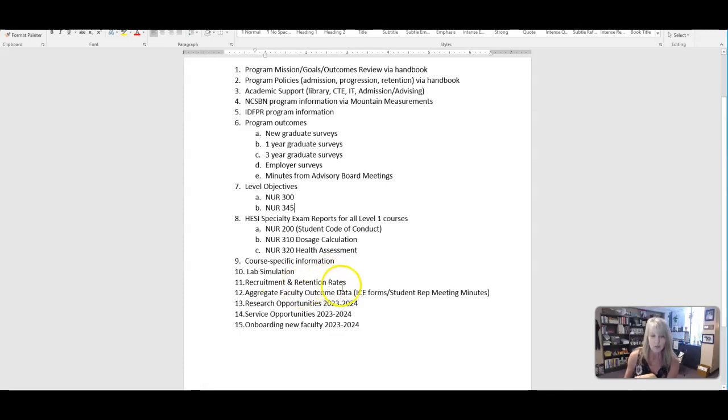Then we'll look at recruitment and retention rates, and I pull that from when students finish 300 to when they finish the program. With this first group, we'll only have 2 groups of data to look at. We'll have our accelerated students that graduated already, and our first traditional students that are graduating this year. So I know they're going to be bad right now. I'm not too worried about it because they started in the middle of COVID, in a brand new program, but we do want to say this is what we're doing to enhance those rates.